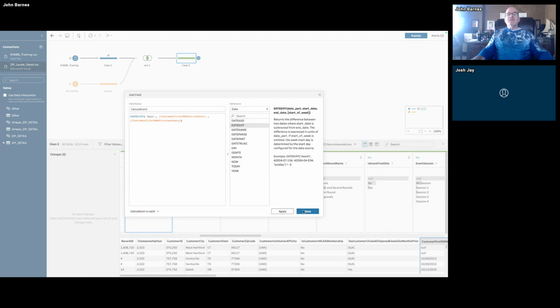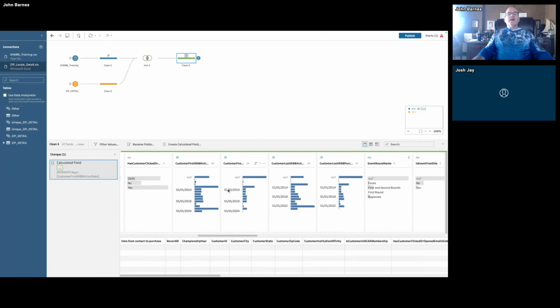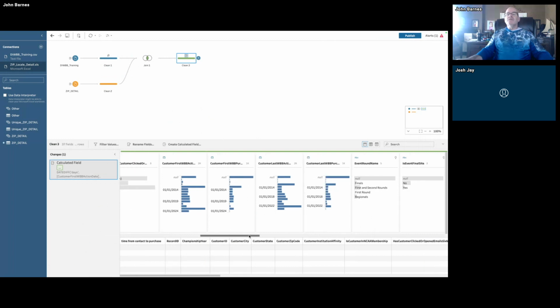This is a valid calculation from contact to purchase time. And that gives me a field that is a calculation.